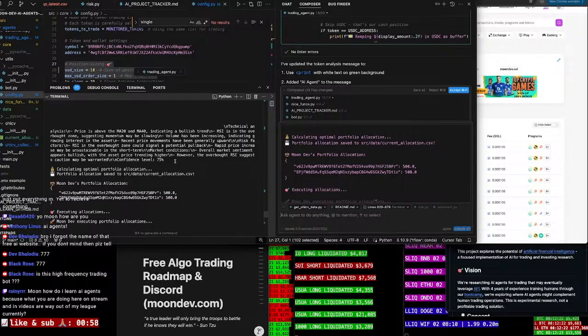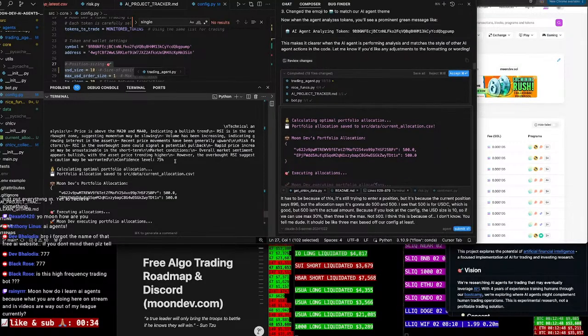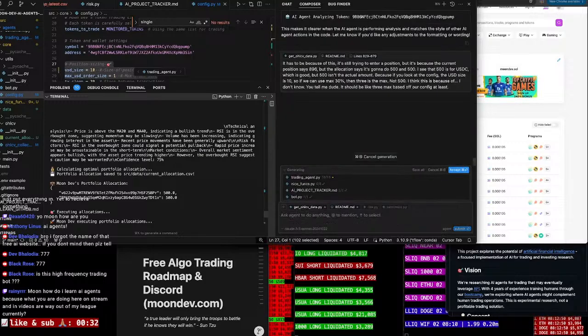I see that 500 is for USDC, which is good, but 500 isn't the actual amount, because if you look at the config, the USD size is 10. So if we use max 30%, then 3 is the max, not 500. You tell me, it should be like 3 max, based off our config at least.